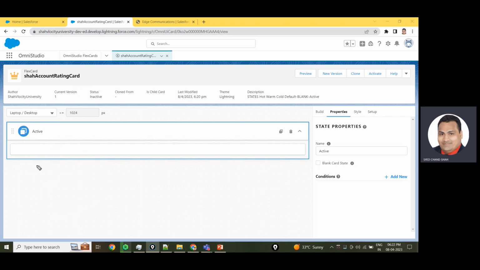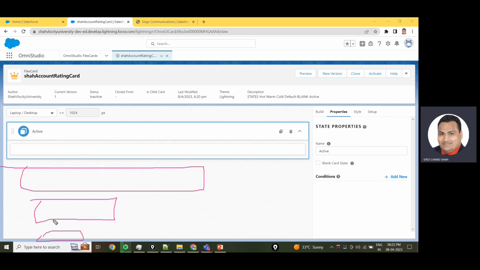Now I am assuming that I am having four different cards designed with different fields: different fields in case of hot, in case of warm, in case of cold. Based on a condition, I am going to present a specific state layout to the user. Here I will be giving the hot related fields, here warm related fields, here cold related fields.